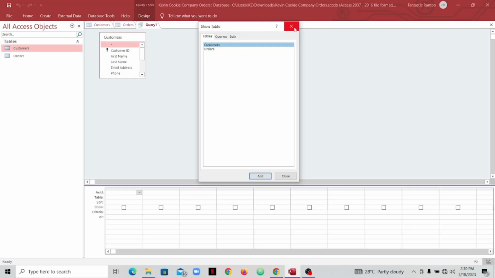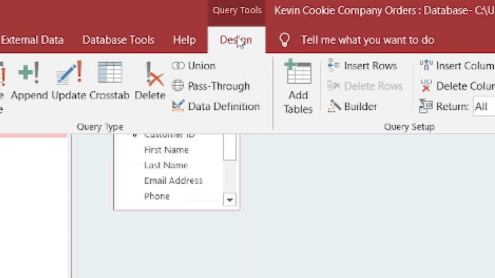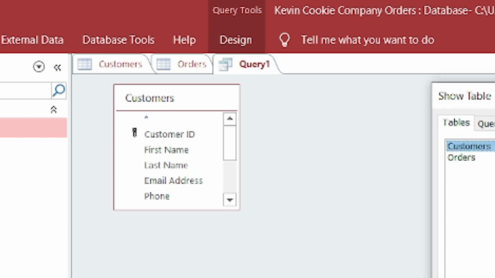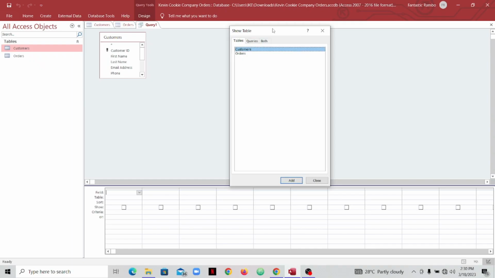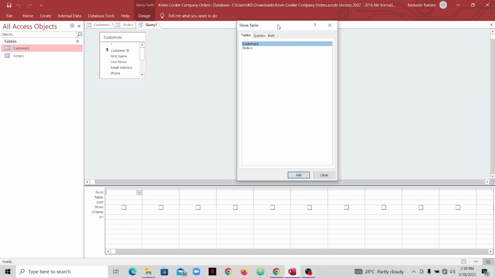If yours is not there, you can still find it. You can still go to the design tab here, and then you click on add tables, and you can see that it will pop up, somewhere for your disposal or for your reference. All right, so I just want to query the customer table, so I'm going to go ahead and close that. I double click this.